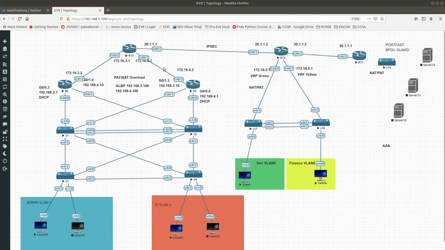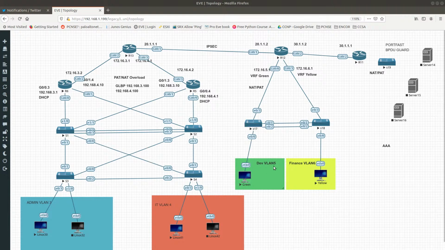So in the last video we configured VRF green and VRF yellow. We also did NAT, we did PAT, so we did port address translation. But then at the end the video was getting too long, so I did not configure the routes.